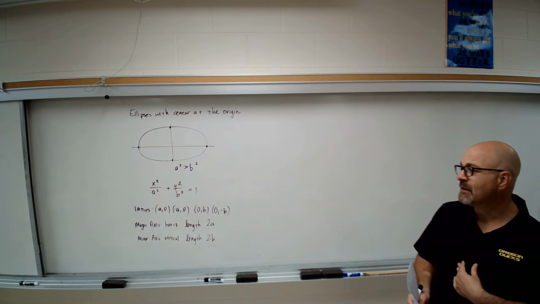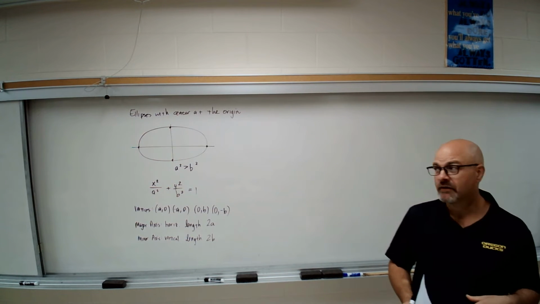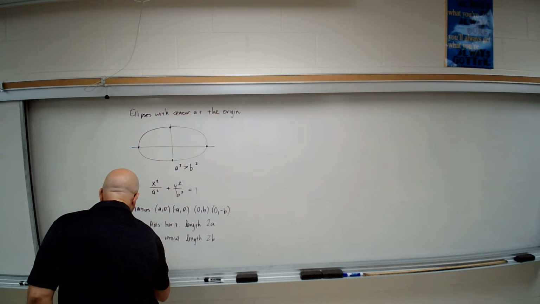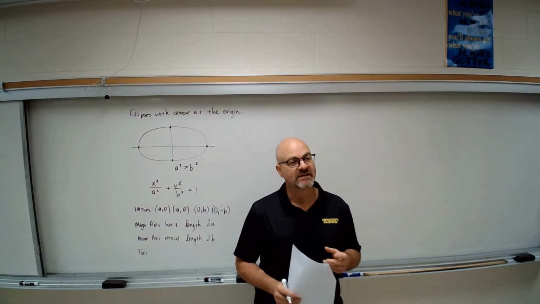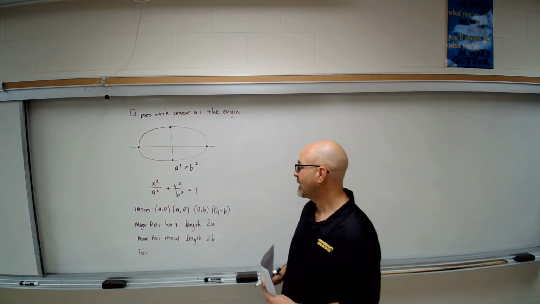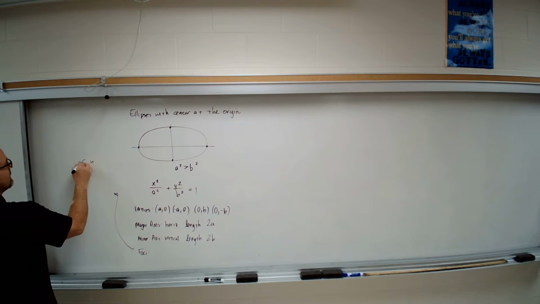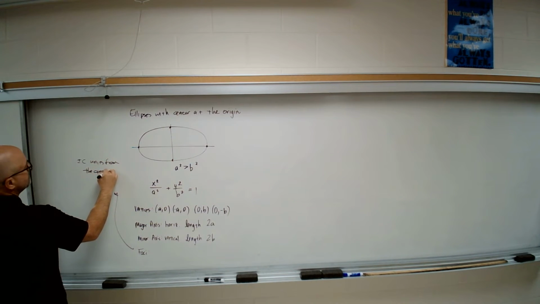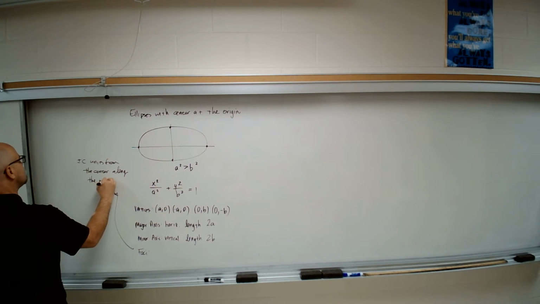And then the last thing we need to determine, which we really haven't talked about, we'll need a formula for this, is where are the foci. So in this case, the foci, now I always think of these as going to be c units from the center. So maybe I'll write this up here. So these are always more than just a formula. Plus or minus c units from the center along the major axis.